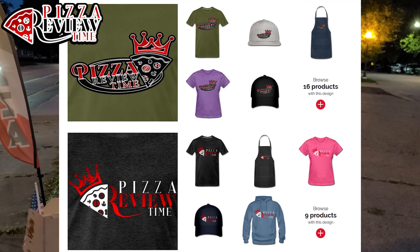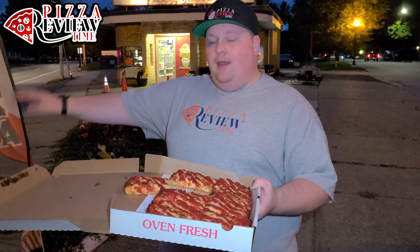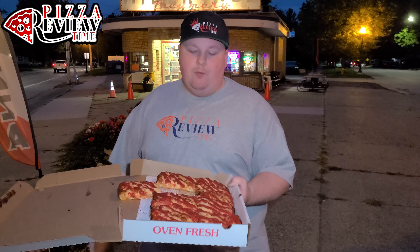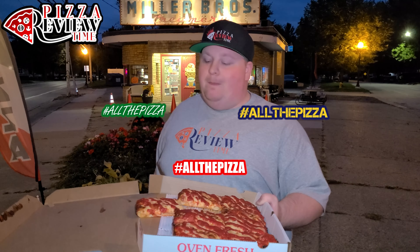They sell pizza and it's got a lot of traction, so I'm here and I'm impressed. It looks like we're gonna get a square pizza — a variation of the good box, as we call it. Pretty hyped for that. Smells pretty good. They also have a lot of awards for like best ice cream. I'll put a little bit of B-roll right here. I mean, if their pizza's any good, is their ice cream? The ice cream looked pretty good. But anyway, back to the pizza — let's see what we got.